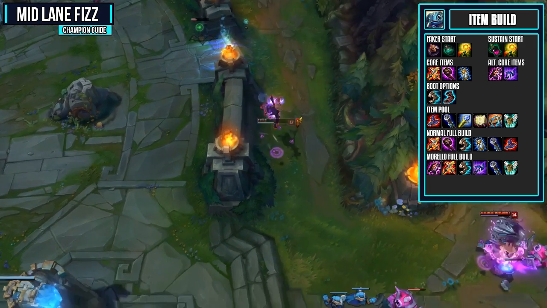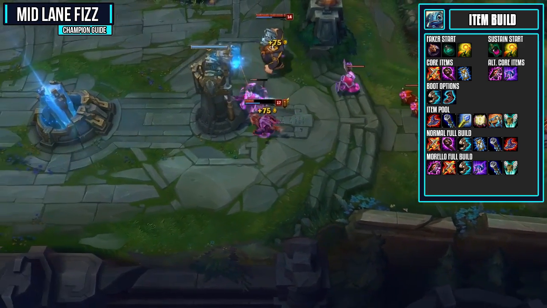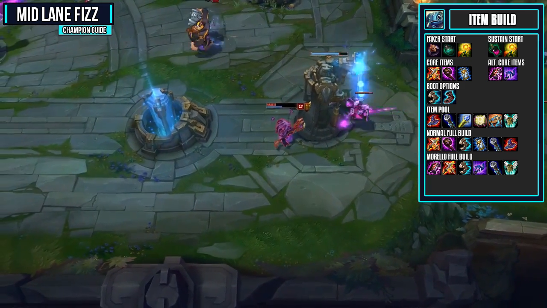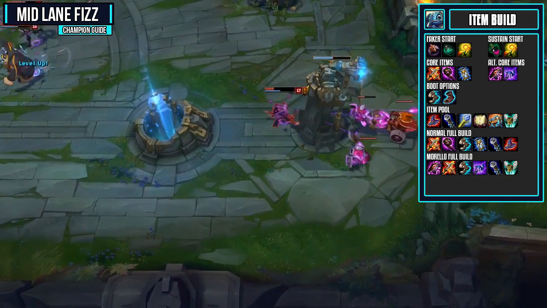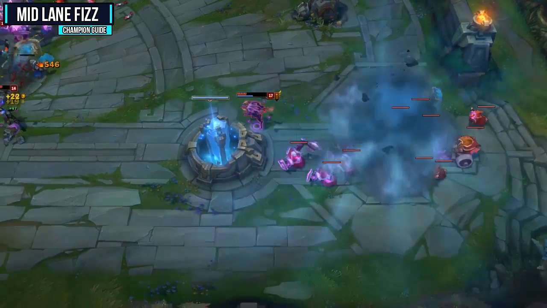If we had to go for the Morellonomicon instead, we'll take that in the beginning, get that Lichbane, add a Luden's Echo, then a Void Staff and a Guardian Angel. We'll stay CDR capped with this build, have a bunch of damage, yet have the Guardian Angel so we can come back to life in the later game, which is pretty solid as well.